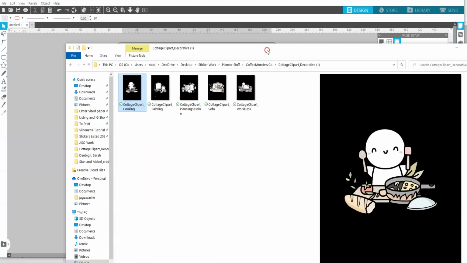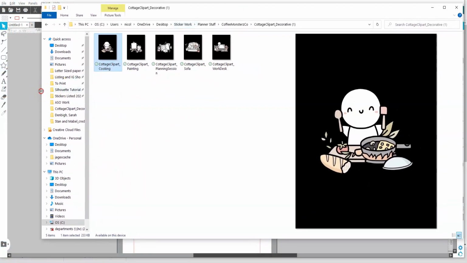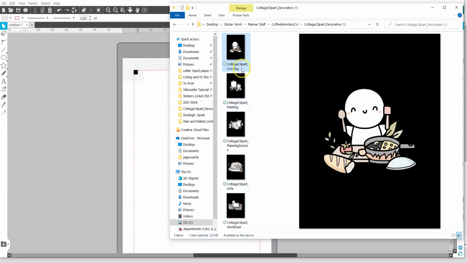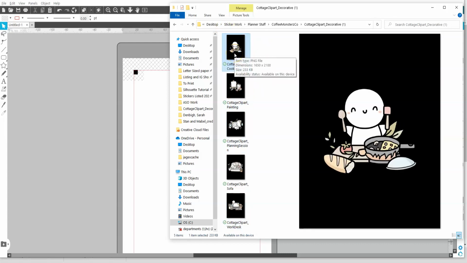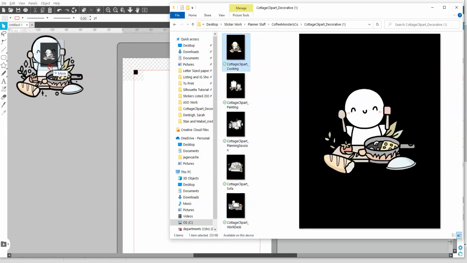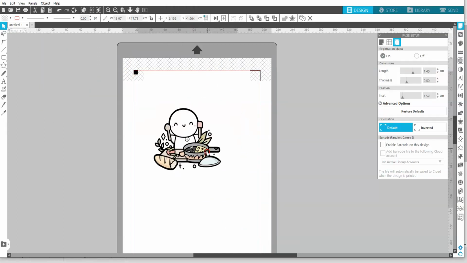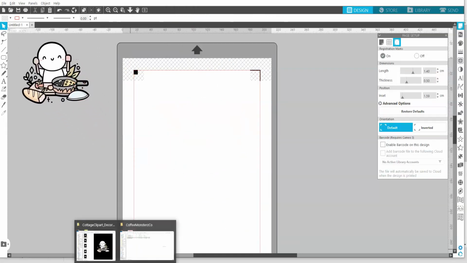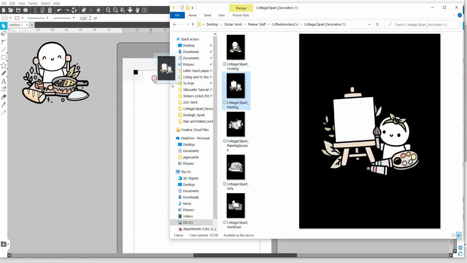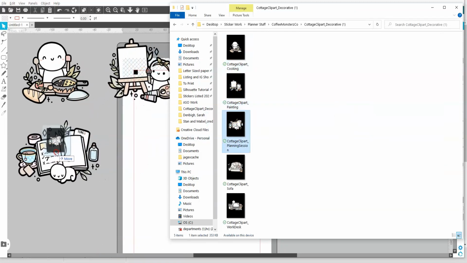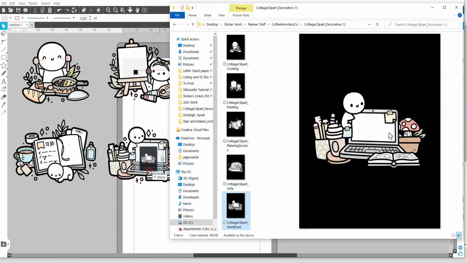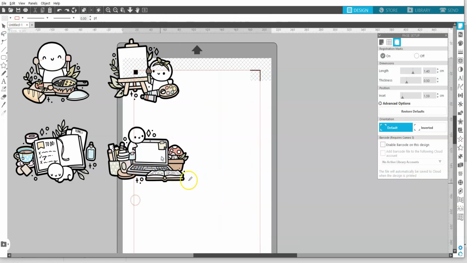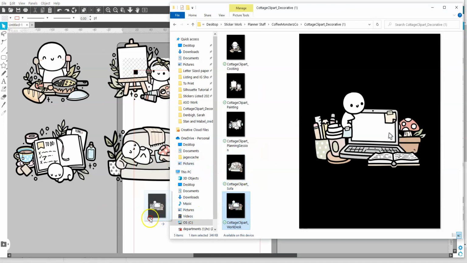So go back to your File Explorer. I'm going to make this a little bit smaller just so it's easier to drag and drop. These are my 5 pieces of artwork. They're adorable and I can't wait to have stickers of them. So click on one, click and hold your mouse down and drag it into Silhouette Studio. And now that piece of artwork is in Silhouette. So we're going to go back to File Explorer and do the same thing for all 5 pieces of artwork. Make sure when you're dragging in that you don't drag on top of them because it will replace them instead of importing them both. So just drag into a clear workspace.